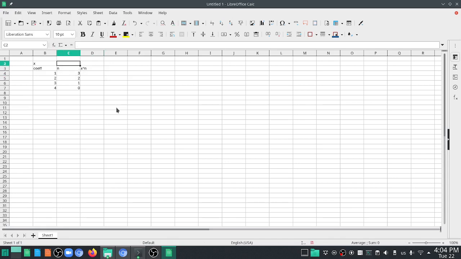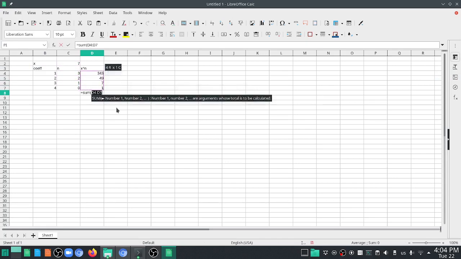So x is maybe 7 here. This will be x cubed, this will be x squared, this will be just x, and this will always be 1. So you want to sum them up, and like so, you get 400 at x equals 7.